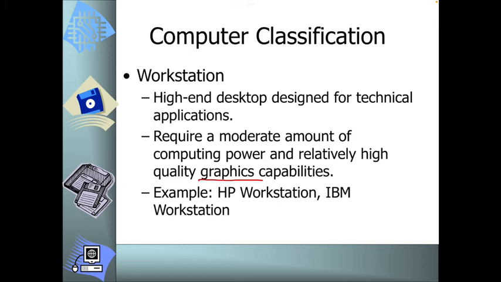So I believe that starting from now, you know that we have different categories of computers, not just laptops and PCs. As a recap, here we have different types of computers. We have the supercomputer, the mainframe, the minicomputer, and the microcomputer. Last but not least, we have the workstation.